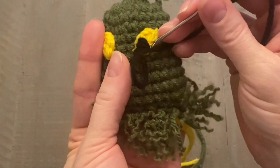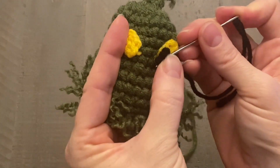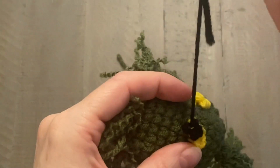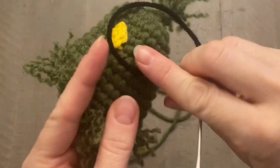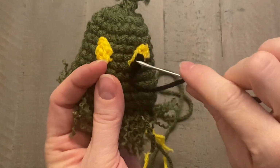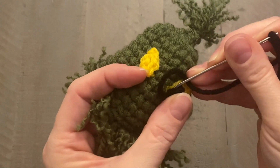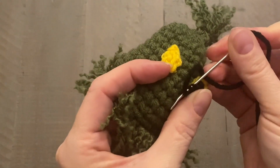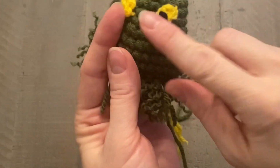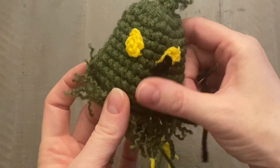See how it's kind of like an odd little triangle shape there? So if you just go up and weave it down to the bottom piece of the black there, just to round it off a bit nicer. Okay, and I'm happy with that, right? And if you want to continue, or if you want to fill a little bit more on the other side, you can. I'll do that just to round off that shape just that little bit better. Okay, pull it through. There we go. All right, so once you're happy with that, you're just going to go ahead and poke it into the middle, feed it through the inside, and repeat the steps for that other eye, and then come back.